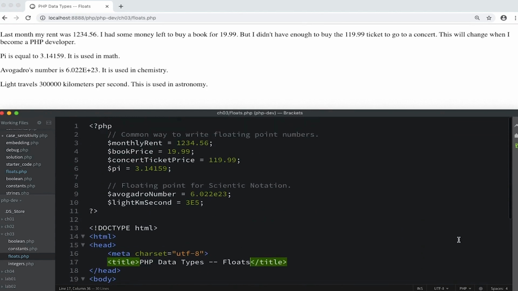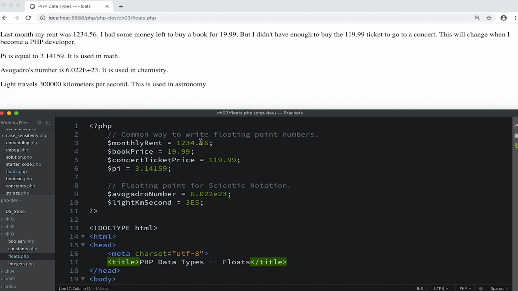Once again, we have PHP at the top of our file, and we have a few variables that we have initialized. Now, each of these variables contain a whole portion and a decimal part.